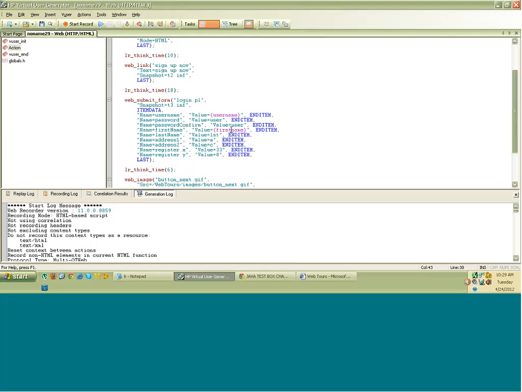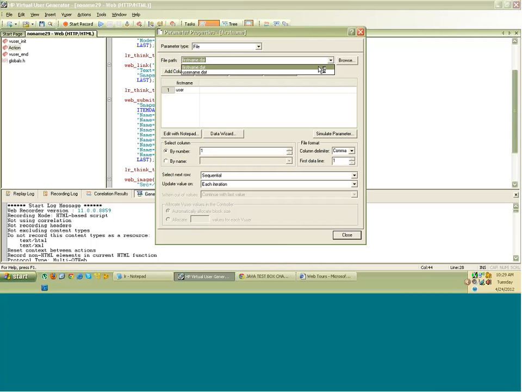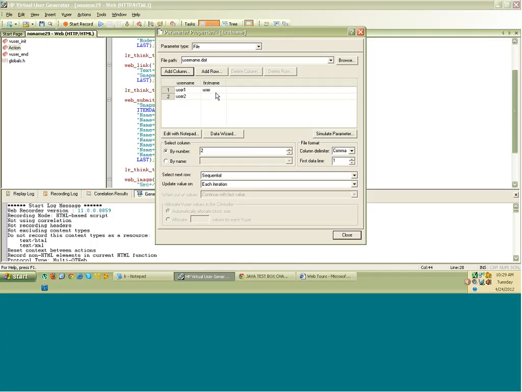Let's see how I can change this first name parameter, how I can not use this firstname.dat file, and how I can put the parameter into the username.dat file. Eventually my aim is to have one file and have two parameters in the same file. So I'll go to parameter properties and I will use this file. If you click on this drop down, it will list all the files in that script folder. So you click on username.dat and you add a column. When you add a column, it automatically gives you the column name as first name. You say okay and just put the value, whatever was there in that file, it will put that value here.